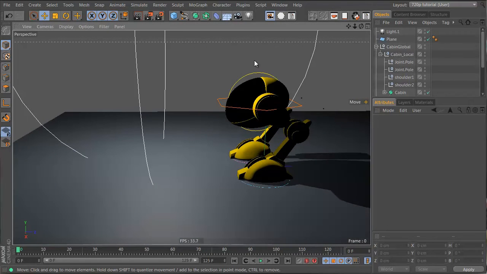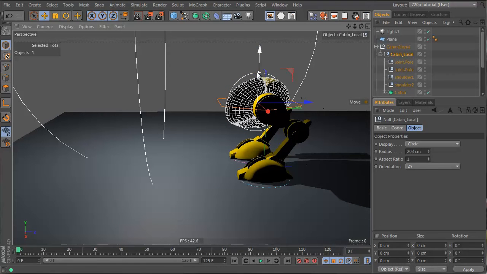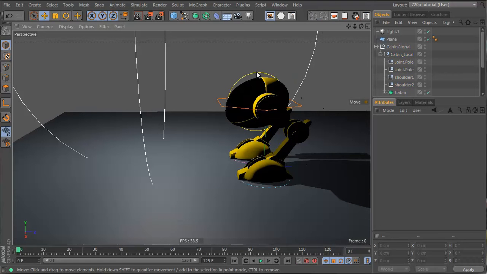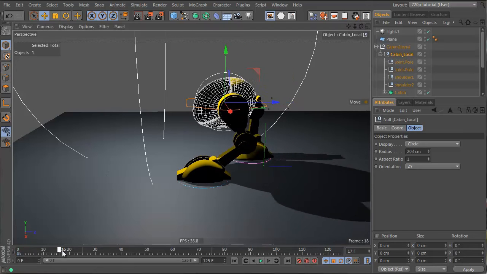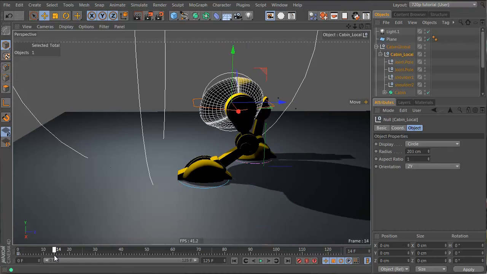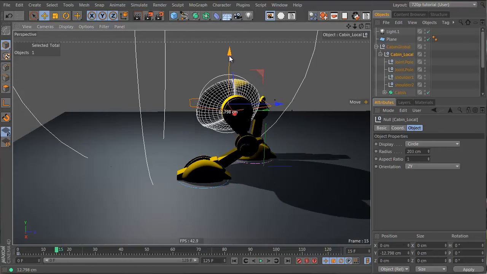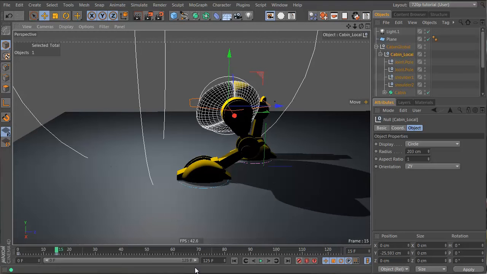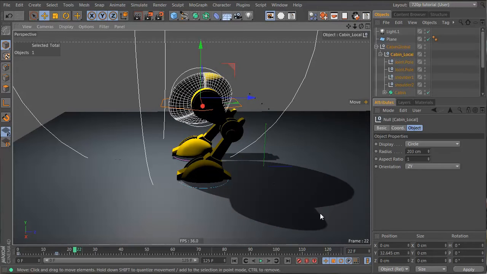So the next thing we're going to do is animate the cabin actually bobbing up and down. So let's select this yellow thing and let's keyframe the position here. And let's move over to the longest, when the legs are the furthest apart, so this position, you want the guy to be a bit lower. And when they're crossing, you should raise the body, because that's how you make a step if you look at people walking.